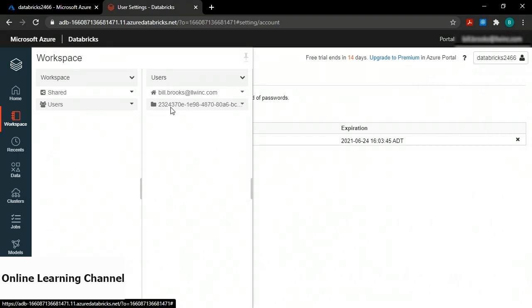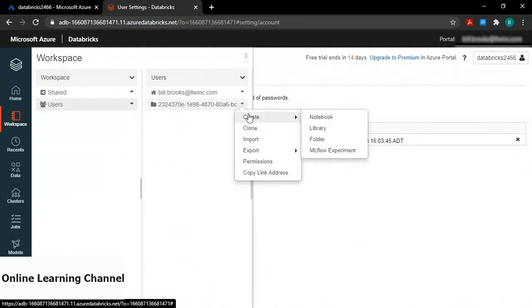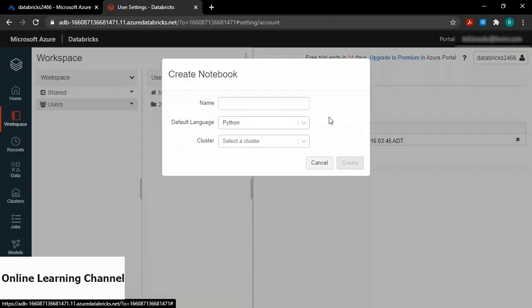And this big number is actually the application ID of the app registration that we created in Azure Active Directory. So that is now a new user that we've created under Databricks. So I'm going to create a notebook under that new user. So I'm going to click on the caret beside it, choose Create, and click Notebook. Now I get the Create Notebook pop-up. It needs a name, so I'm just going to call it Demo-Notebook.